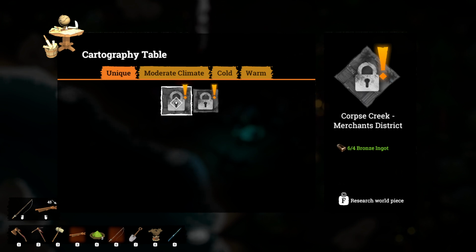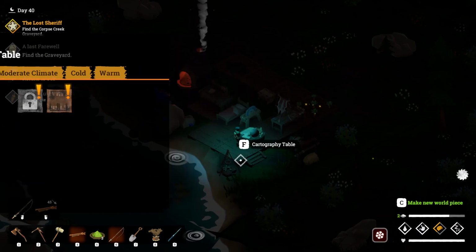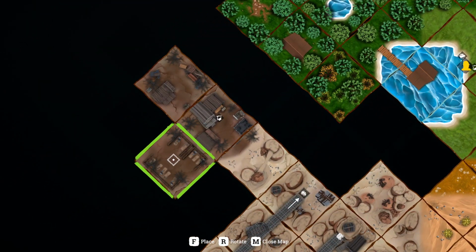Merchant's District would allow us to finish one of the tasks. Graveyard would allow us to finish 2 of the tasks. We're going to go and do the graveyard. Get that finished. Okay, so we need to place the graveyard. We're going to place that down the side here.